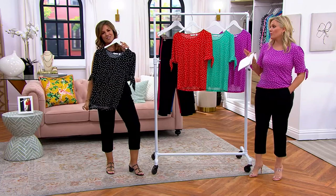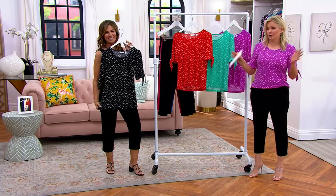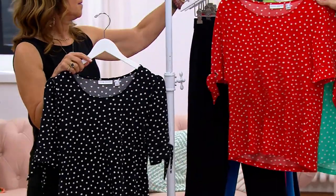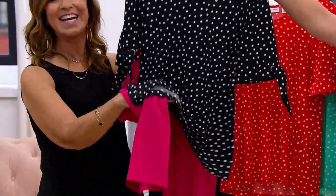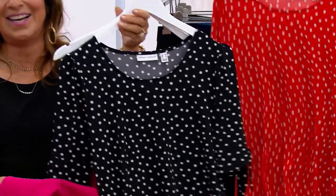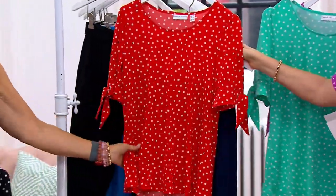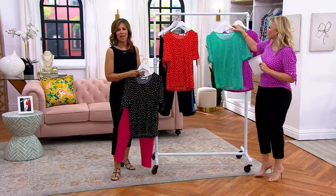We're officially half gone — it's a gorgeous top. Dots are forever, and the entire year's supply could be gone today. In the black, we have 100 left across extra small through 5X — black and white is perfection. Tango red, 400 remaining. You could do that Barbie movie look — like this is a Barbie outfit in the best, most sophisticated way. And I love this as a different way to do red, white, and blue — how unexpected and fun is that with the navy Today's Special Value? Jade Lagoon, 450 remaining.